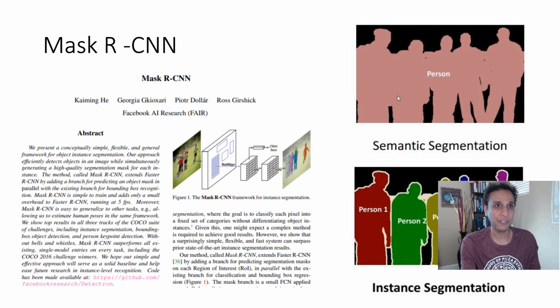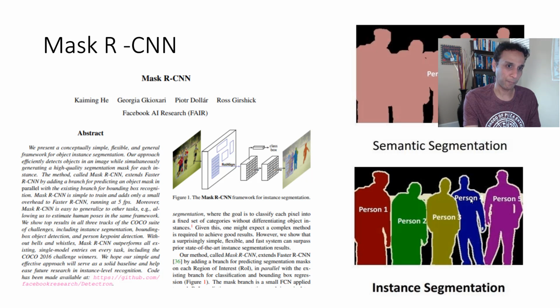You can just draw a line between them, which you can do in an automated way using Watershed, for example. But that's not really that accurate. For example, if you look at these two people, this person 4 is behind person 3. That information, with UNet, you don't have. And with Mask RCNN, you have that information because you have a bounding box for this person, another bounding box for that person, and then you can assign pixels accordingly. And this is the beauty of instance segmentation.